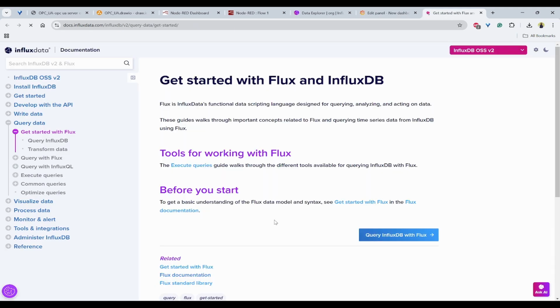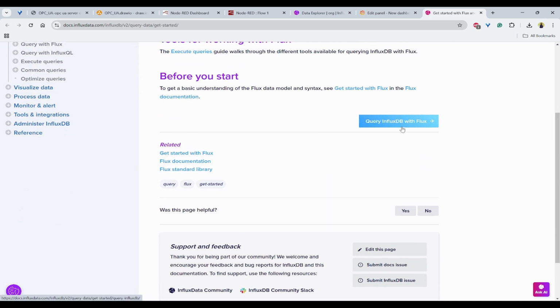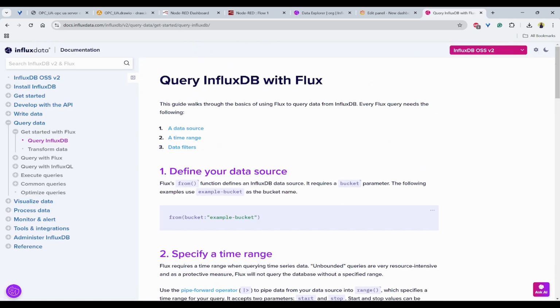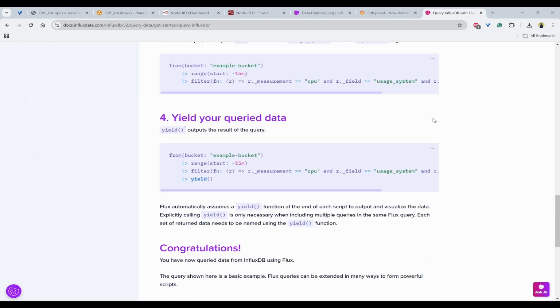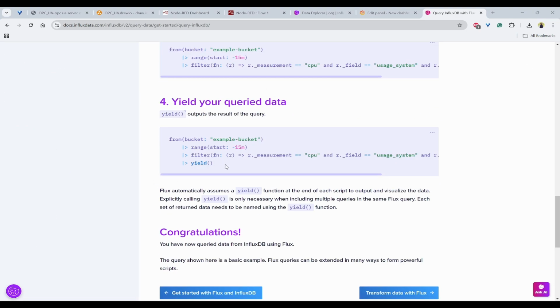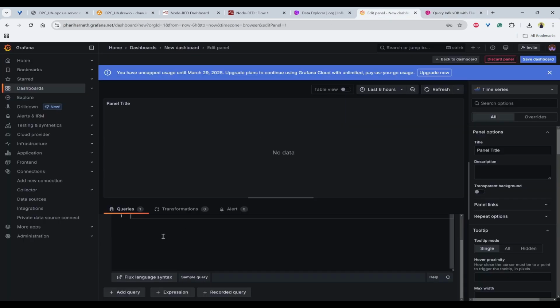So you can click on Flux example. Here, if you click on that, it will give you an example how to get data. So I'll go at the end and copy this value and paste it here. So I'll just edit based on my names.